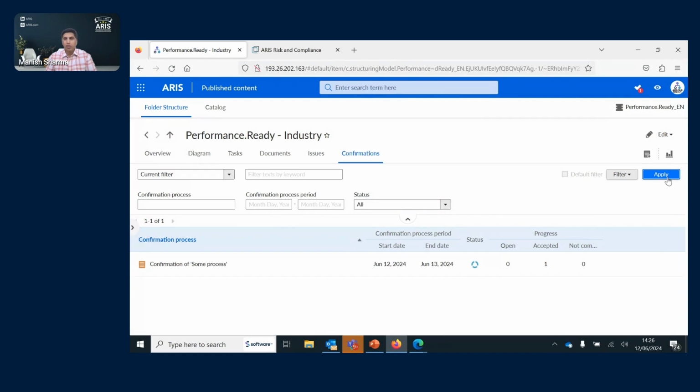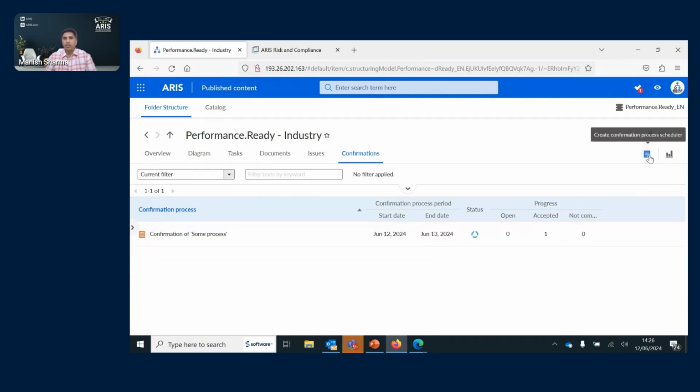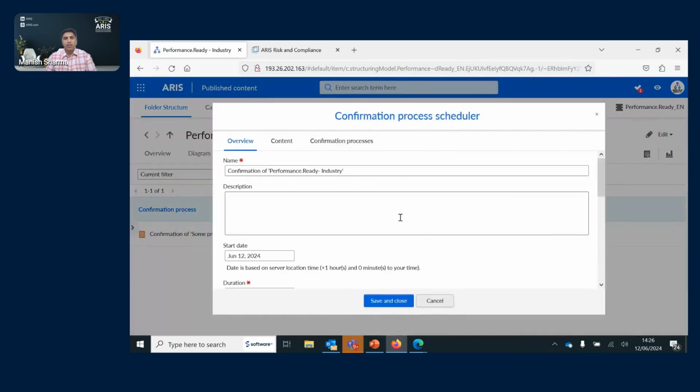But if you were to launch a new confirmation, then you click on this button here called create confirmation, and then it says some things that are pre-filled. The name is confirmation of this particular, that's the name of the process, and you have an option to put in a description. You can also change this name to something else. This is the name that is sent to the user as a notification. So by default, I think it's good to retain what's shown by default.